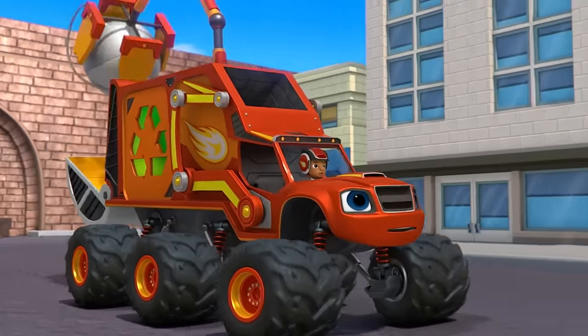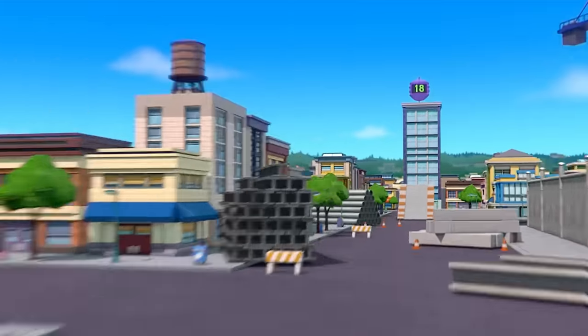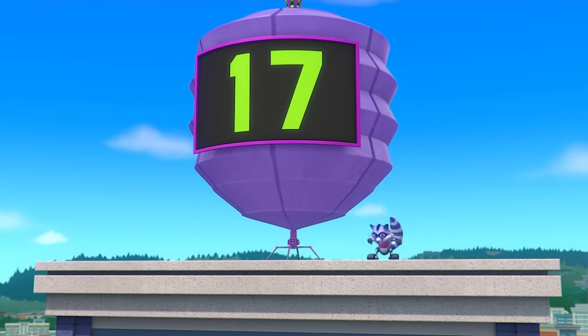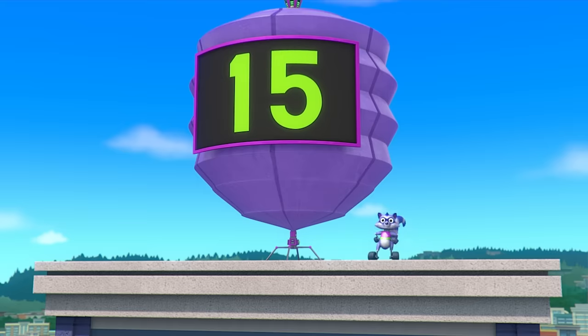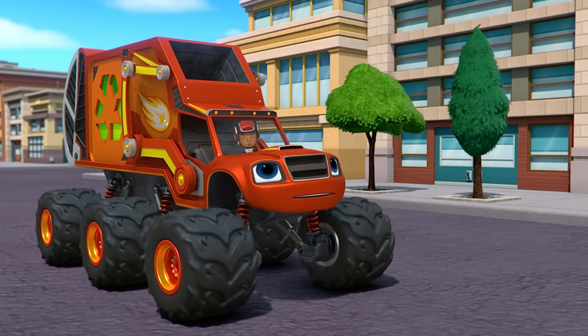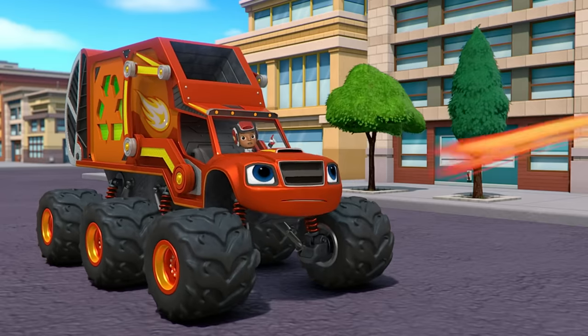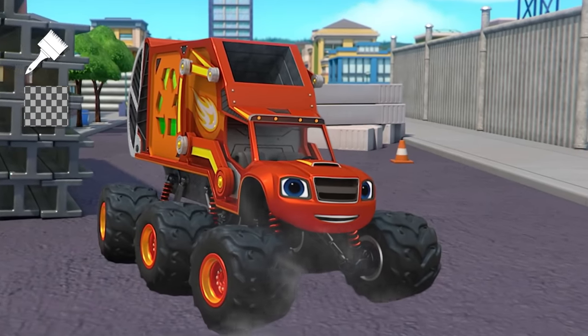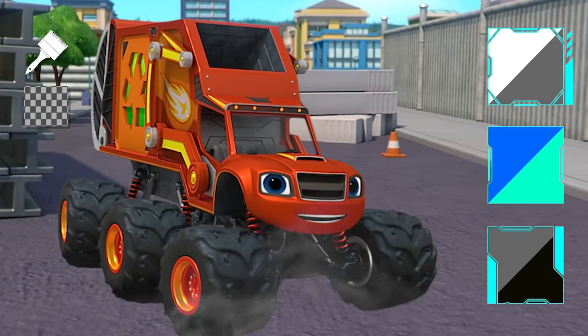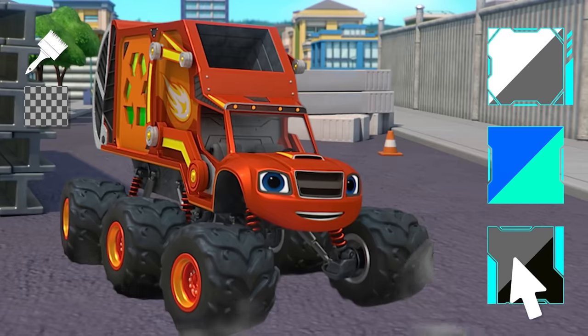Yeah! Blaze, look! There's the little machine, straight ahead! But you'll never make it in time! There's only 15 seconds left! Quick! We've got to make something that'll get us up there! Gaskets! We need to figure out how to get on top of that tower and stop the Litter Critter. Before we do, let's give Blaze another monster makeover.